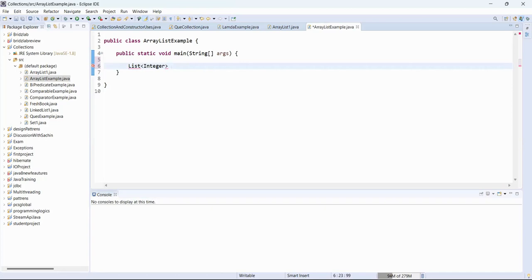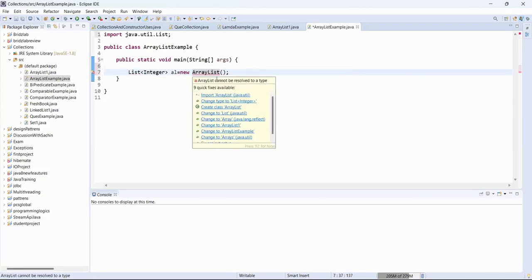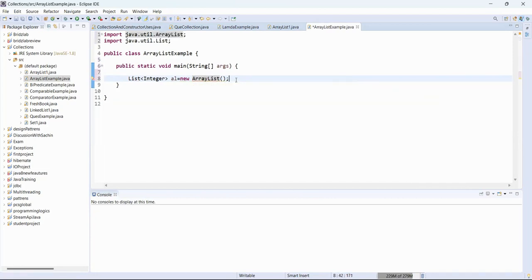Take one reference, AL means ArrayList. To implement it, we have to import List from the util package. So one empty integer list is created.